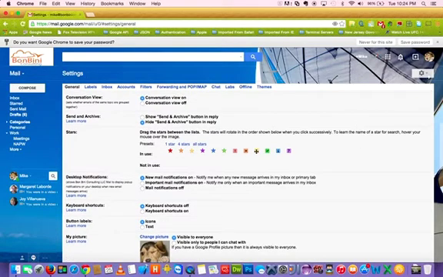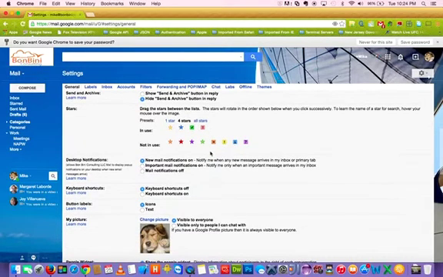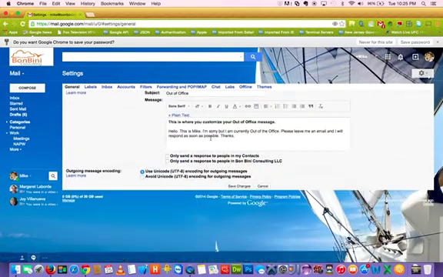Now we're going to go to stars. Now, here you can use these types of stars or whatever you would like as something to mark the email if you want to follow up, or something that's significant you want to go back to, or something you want to sort by. These are preset stars. So you can have 1 star available, 4 stars available, or all stars available. Right now I have it under all stars, but you can put four stars. So I'd have the red, the blue, this check mark, and this exclamation point meaning important. So these are the most used tools, especially if you want to sort.